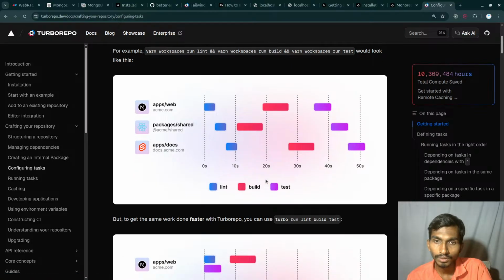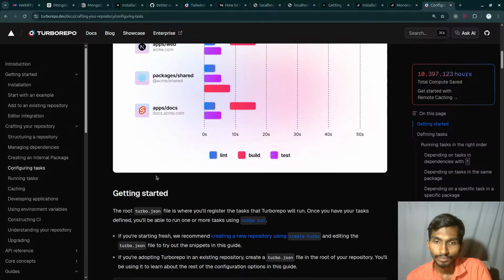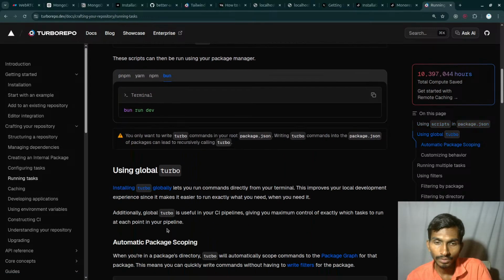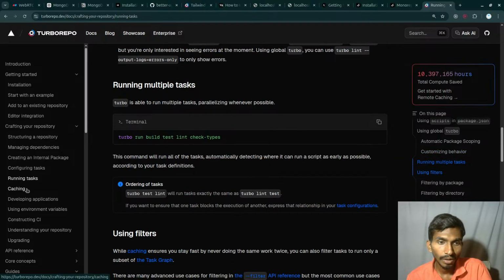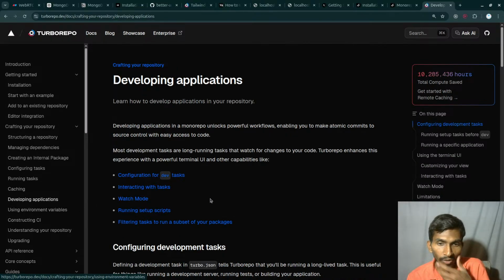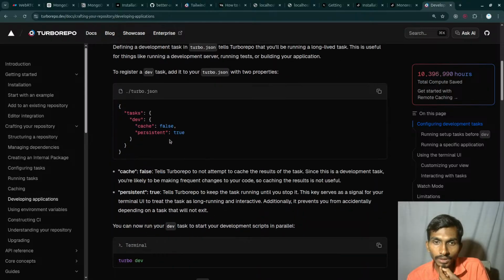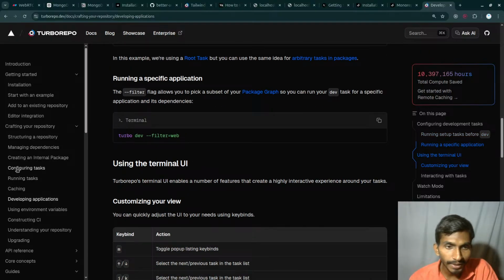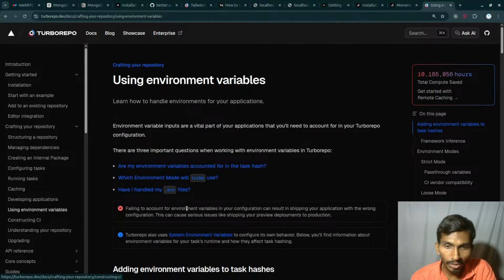Configure the task, running tasks, caching, developing applications, cached persistent, dev cache false persistent true. Well, there's a lot that I still have to know about it, but overall things are okay.